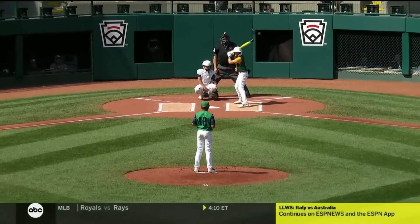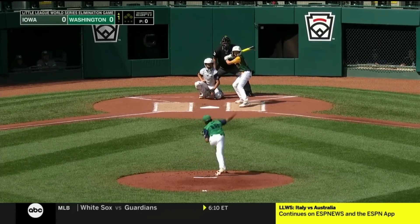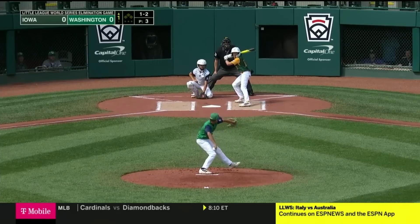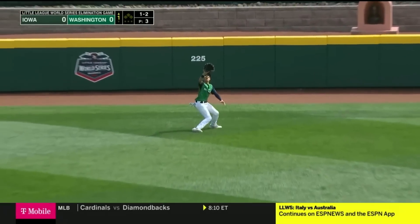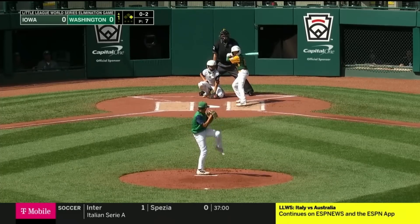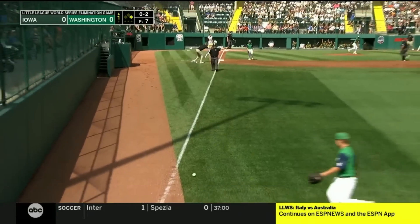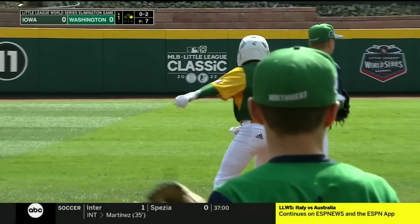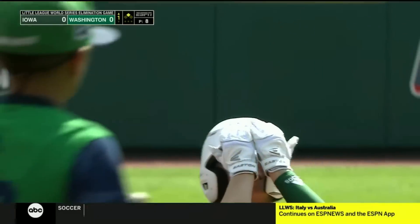Colin Townsend, the shortstop, will lead things off here for Iowa and with this pitch we're underway. Santman is at first. Into right field — that's going to be a fair ball for Swanson. He steps on first and the throw-in is cut off. Double for Swanson, his third hit at the Little League World Series.